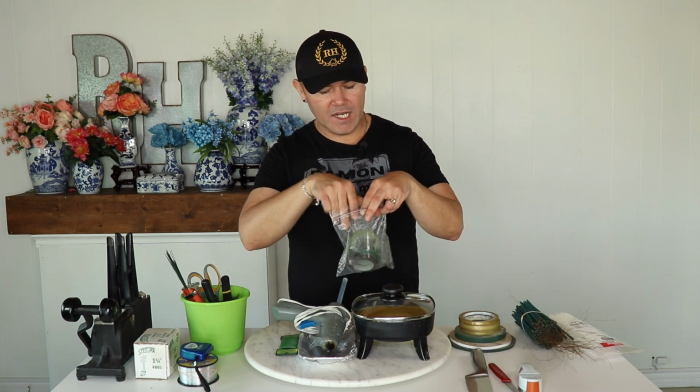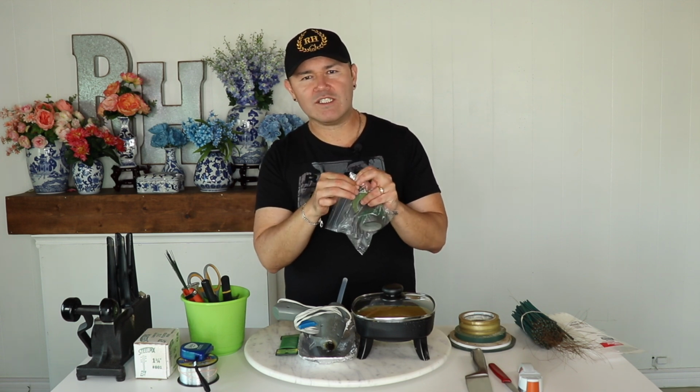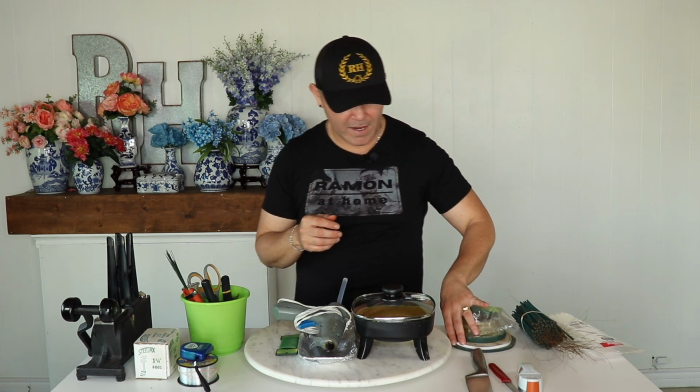My tip is to keep it in a Ziploc bag so that it keeps moisture away from it, so that waxy material stays intact and perfect for usage. So I'm gonna put that over here with my tapes.